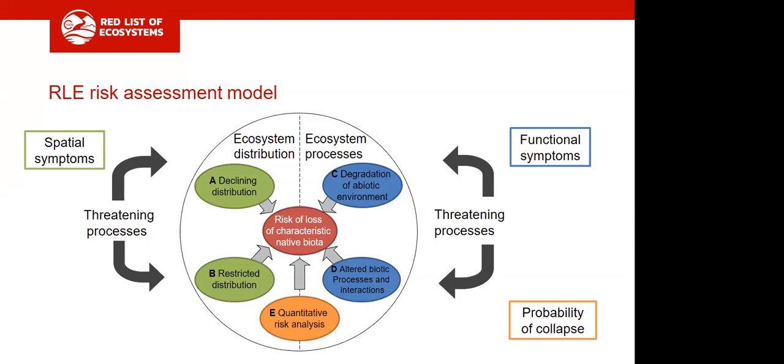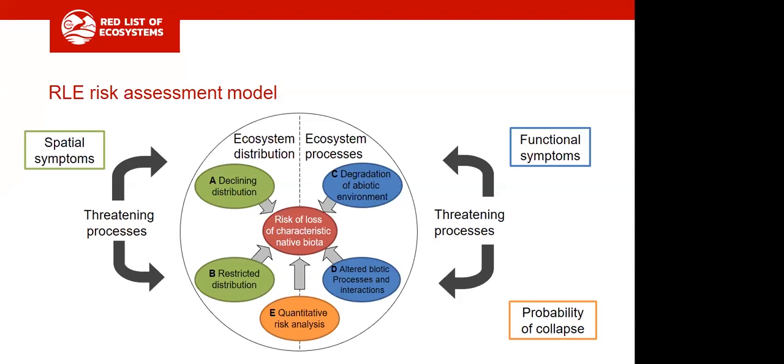And for those of you that are familiar with the Red List of Threatened Species, I hope that you'll notice all the parallels that exist between these criteria and the ones for species. And this was not random, it was purposely done, not just to build from what species has already done, but also for these protocols to be complementary to each other. So I don't have the time to go into detail for what each of these criteria do and the type of data that is needed to assess them. I'll be providing some links to resources where you can definitely look it up and learn more about it.